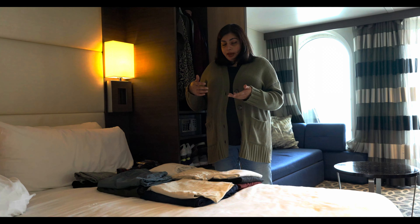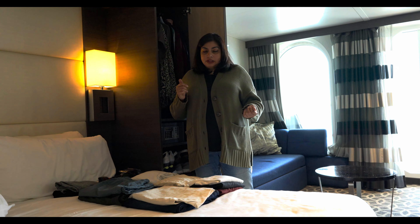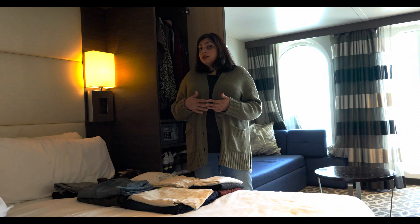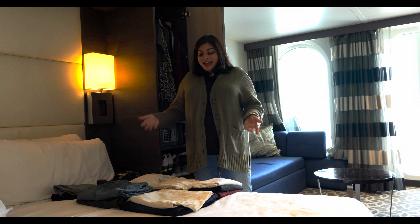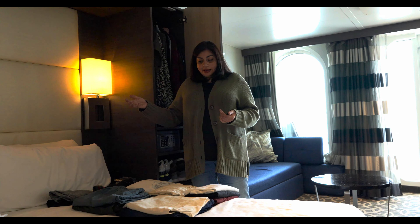It turns out that both in London and in Norway we were told we were very lucky multiple times because the weather has been exceptionally and unseasonably warm. Temperatures in London were in excess of 75 degrees and very humid during the last week of August and first week of September. On this cruise, every port stop in Norway was 70 degrees or above and sunny every single day. Typically it rains pretty much every single day and is overcast, usually around 60 degrees or below.